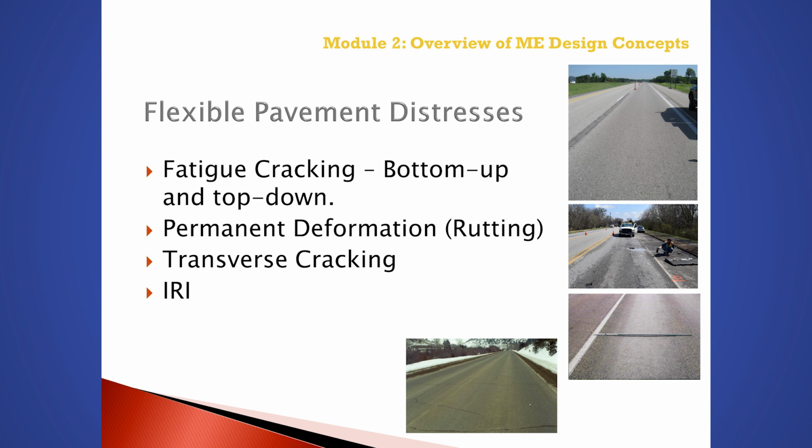Rut depths are a longitudinal surface depression in the wheel path that can also include the transverse displacement of the asphalt mixture that forms a hump on each or one side of the wheel path. Rut depths are measured in inches from the bottom of the hump or depression to the top of the hump to a visual wire line transversely across the lane. The value recorded for a project is the average maximum rut depth between the two wheel paths.